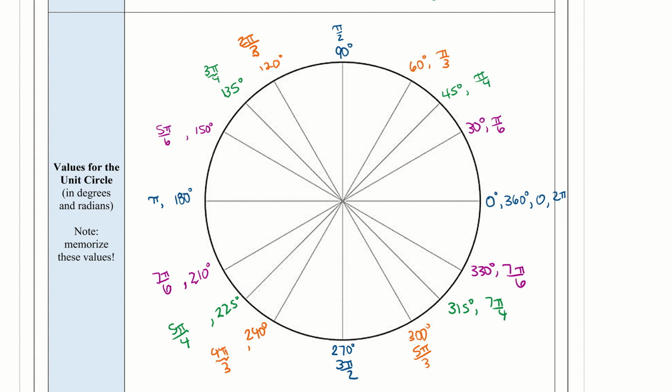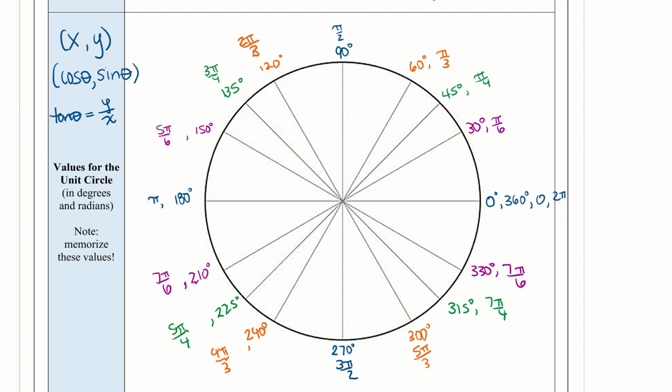So we're now going to take a step beyond this, and instead of just the angles, we're going to be looking at the coordinates. Now, as we write these coordinates, something super helpful to understand is that for every x, y ordered pair that we write, we are writing the cosine of the angle that has that terminal side, comma, the sine of that angle. In that order, the x value is the cosine, the y value is the sine. And then remember, the tangent of that angle could be found by doing y over x, which would essentially be the opposite over the adjacent.